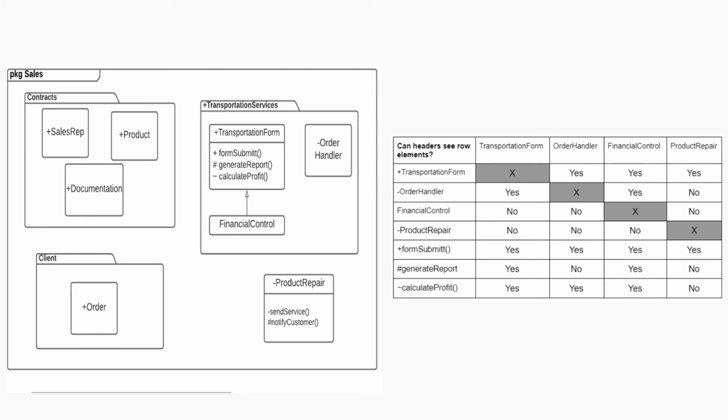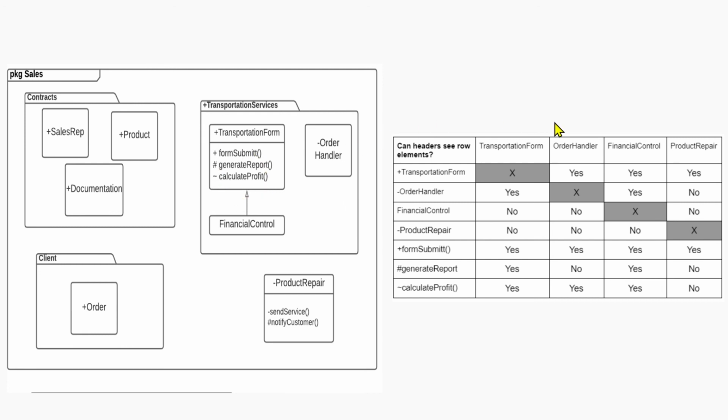No, it can't, because product repair is in another namespace. Its visibility kind is private, so it is visible in the same namespace, but their namespaces are separate. Can transportation form see the operations? Yes, because they are all in the same namespace.